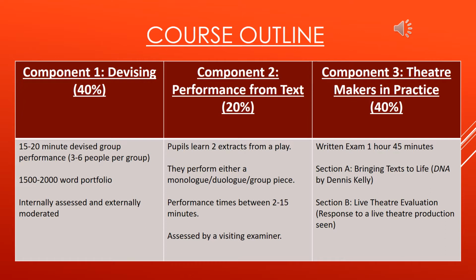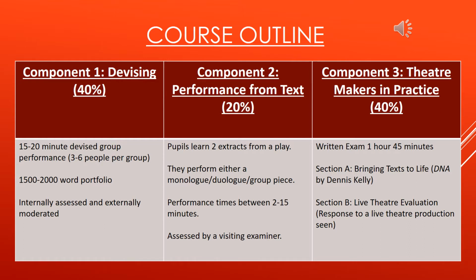This unit is internally assessed, so I assess it, I mark it, and then it gets sent away to be moderated and checked by the exam board. This devising piece we aim to have done by the time we finish year 10. So by the summer of next year, they will have finished 40% of their drama course.